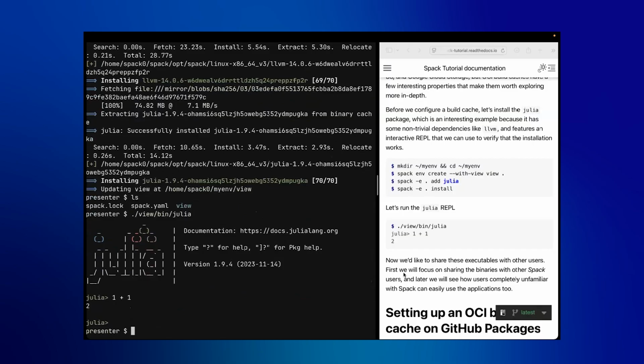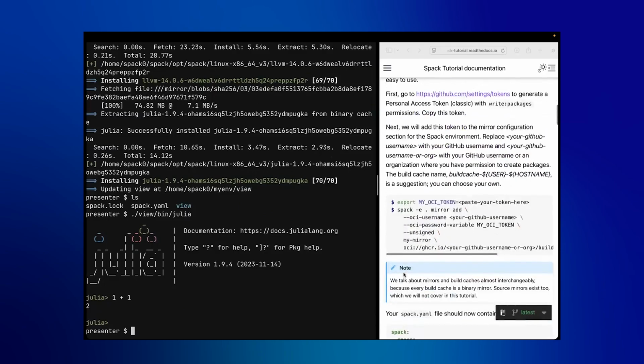So we know we have a working Julia instance here. We want to take this pre-built Julia and push it up to the GitHub registry, so that either we could be sharing this development environment, just as Kathleen was talking about in the previous section, with other members of our same team, or maybe we want to be caching this so that it's faster to bootstrap CI/CD pipelines like I was just talking about.